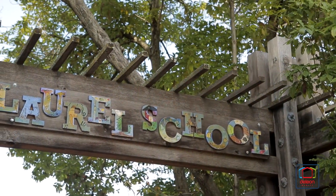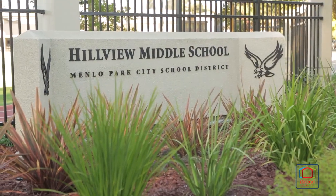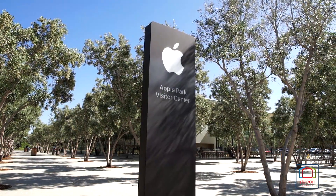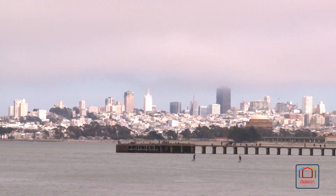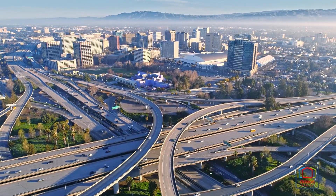Children may attend top-ranked schools, including Laurel Elementary, Hillview Middle, and Menlo Atherton High. This home also sits near all of the world-famous employers of Silicon Valley, and it's within easy reach of everything that San Francisco and San Jose have to offer, both of which are less than 40 minutes away.